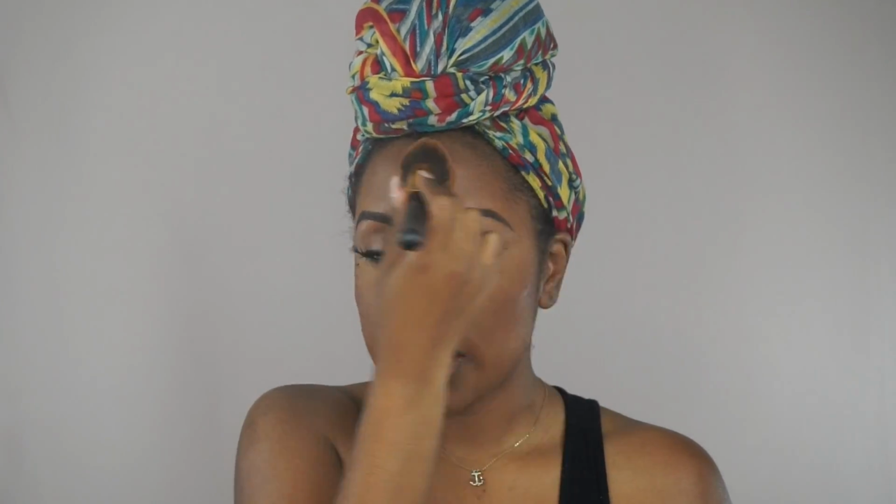Now we're going to take the BH Cosmetics brush in 113 and actually just remove this excess powder from the face. So now that we've done that, I actually take the excess, what I just removed from my face, and just kind of blend out some of my oily areas.